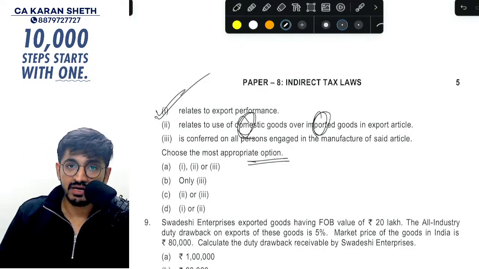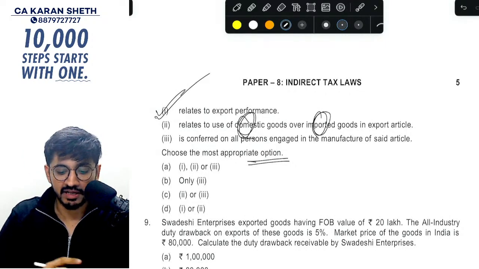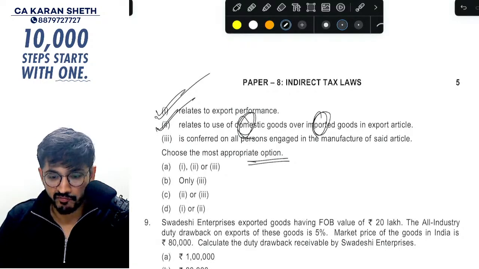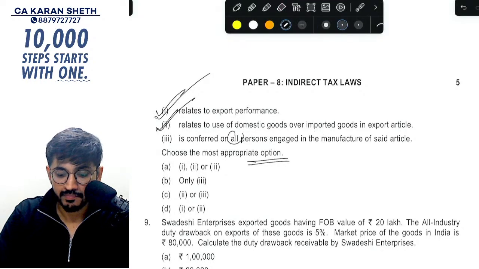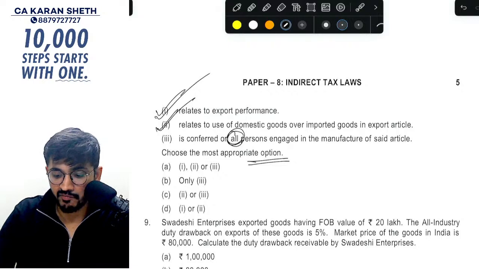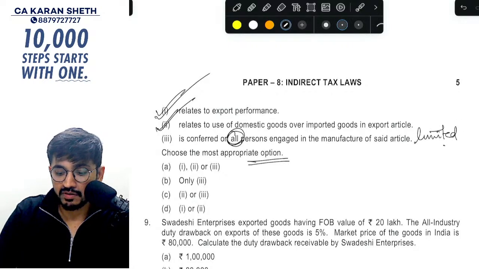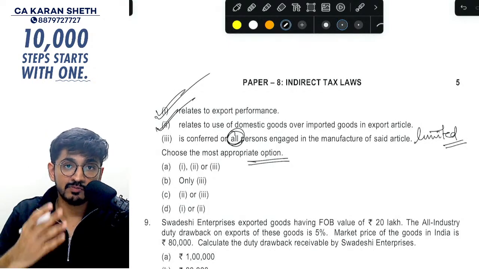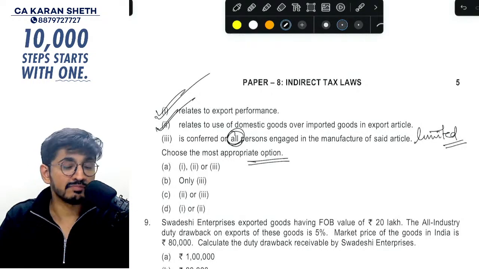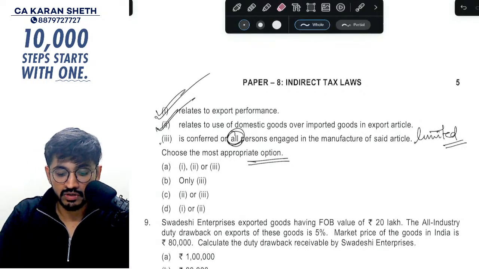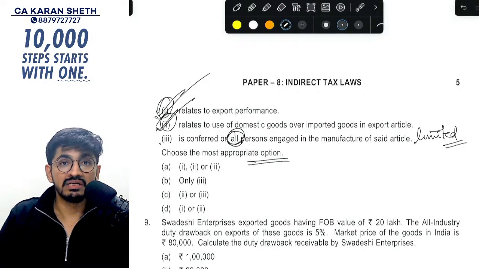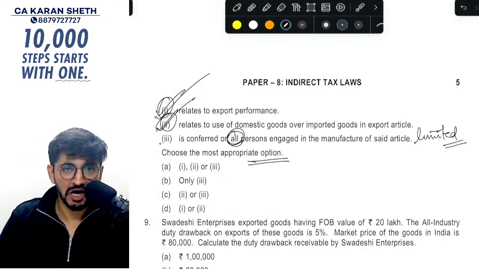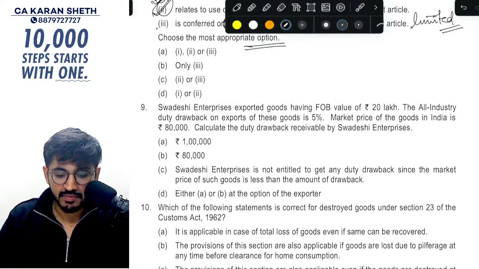If he does that, definitely he will be rewarded with the subsidy, my dear friends. But understand, it is only given to a limited set of manufacturers and not to all. Please make sure that you watch my lecture on customs. I'll be explaining this point in detail in my customs summary notes. Perfect. So the answer is clearly point 1 and point 2. These are the necessary conditions while you are levying CVD on subsidized articles. Correct. Next, the answer is 1 and 2.